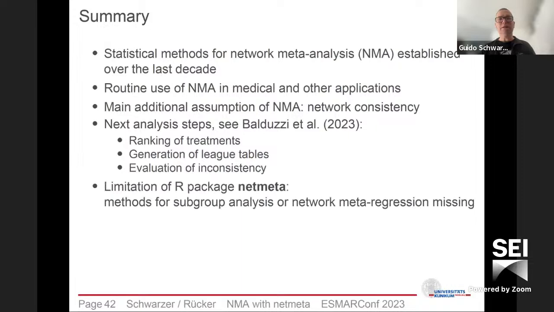And then the final comment, which we have had for quite some time now, is that the main limitation of netmeta is that we do not have methods for subgroup analysis or for network meta-regression at the moment. You can do a subset analysis. I've done that before, you've seen that with the subset argument, but there is no subgroup argument. One problem with subgroup analysis is that within different subgroups, you can have different sets of treatments. And so this makes this a little bit more difficult.